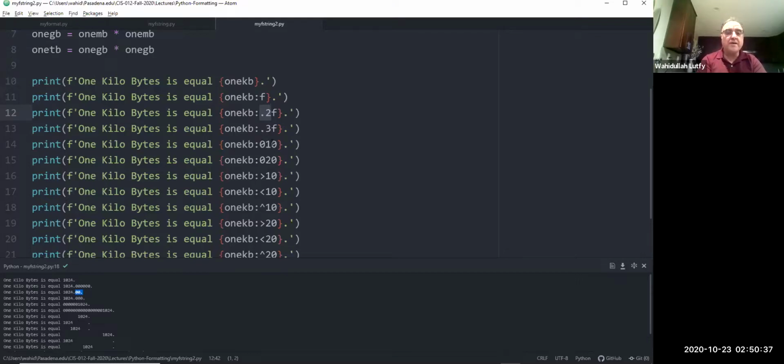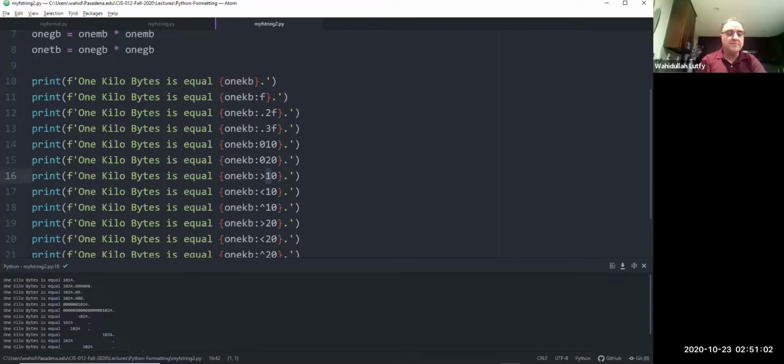Here I'm putting 10 zeros with the character, whatever is 1024, so it's 4 digits, then I do 6 zeros in front of it. Here I'm going to do 20 digits, so 4 plus 16 zeros in front of it. The next one, I'm moving it to the right 10 columns.